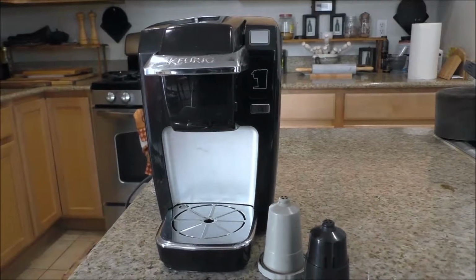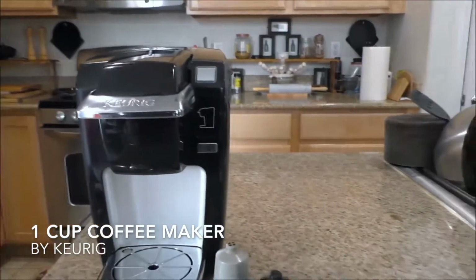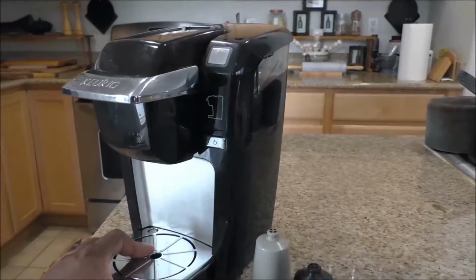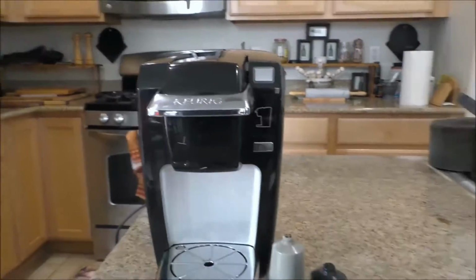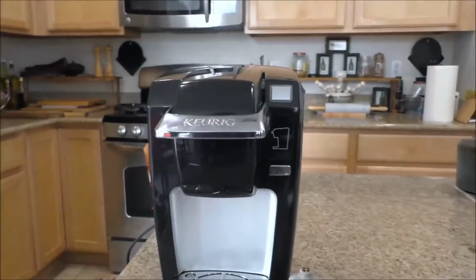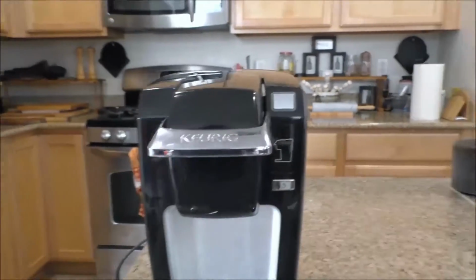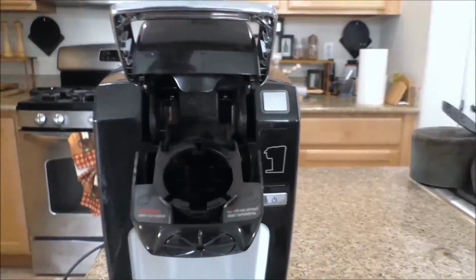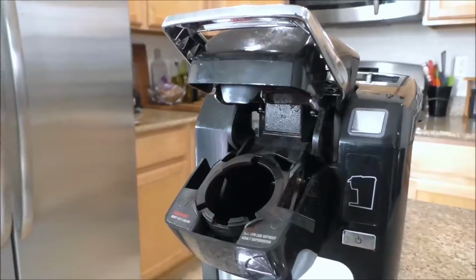Hey everybody, what I was wanting to show you guys today was the Keurig 1-cup coffee maker slash espresso maker. I have had this for about 3 years now and I absolutely love it. I use it about 3 times a day, and if you're coffee drinkers, you're probably already familiar with the K-cups. But one of the good things about this is that other places make those same type of K-cups now, so you can get a multitude of different types of flavors.